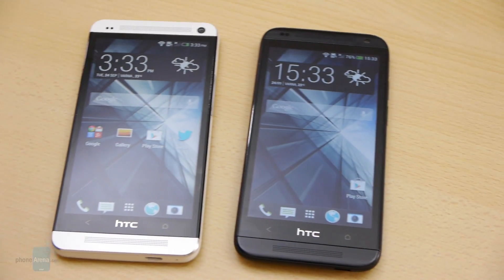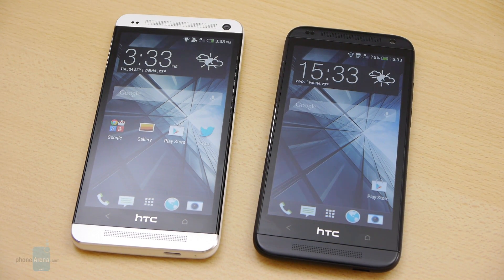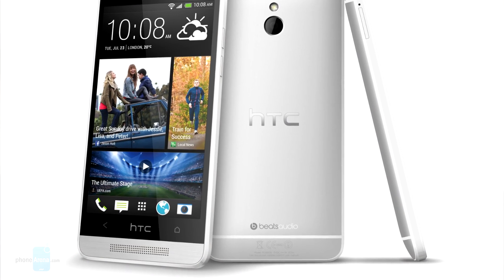The HTC Desire 601 is an okay mid-range smartphone. It doesn't fascinate us in any area, including the design, the internals and the software. However, it does deliver decent user experience with no significant slowdowns. Sadly, we are a bit disappointed to see the handset employ a resolution of 540x960 pixels as well as such a run-of-the-mill camera. These happen to be the components that are most obviously lacking in the Desire 601. Other than that, it's neither outstanding nor too bad in any aspect — it's just another mid-range. Hopefully HTC will price this one reasonably, but if you're put off by its price or something else, you might want to take a look at the HTC One Mini if you're ready to spend a bit more on a smartphone.